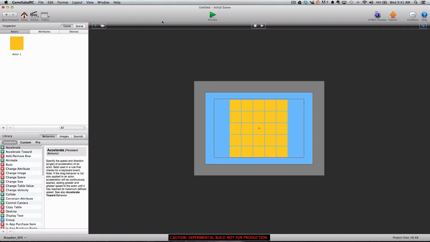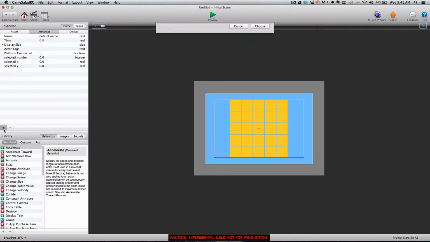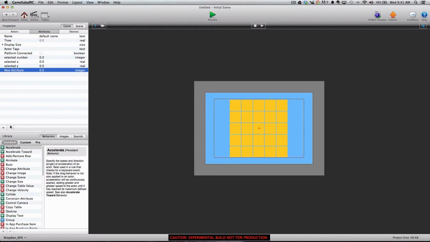So open up the project that we worked on last time. Again, if you haven't seen part 1, I'll put a link for part 1 in the description. But go ahead and follow that, open up this project, and we're going to need to create a couple new game attributes, just 2. They're going to be integer types, and we're going to create 2 integer attributes. The first one we're going to call howManySelected, and leave that set to 0 for now. The second one we're going to call deselect, and again set that at 0.